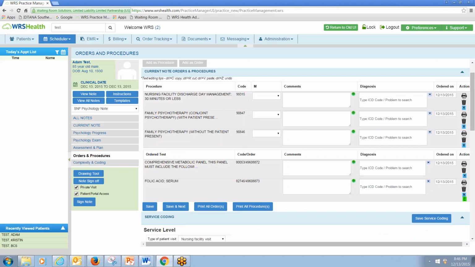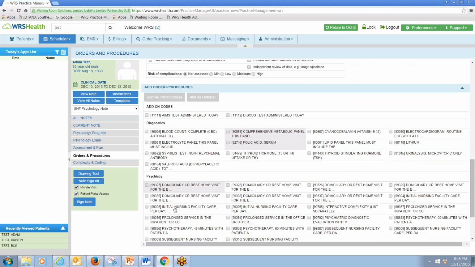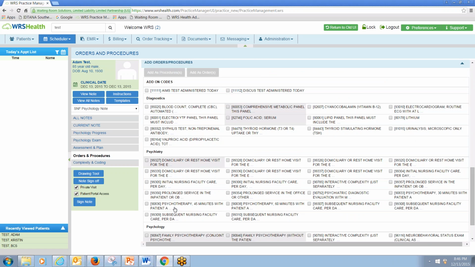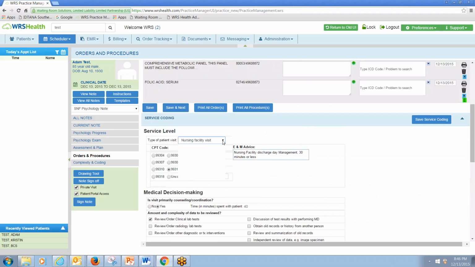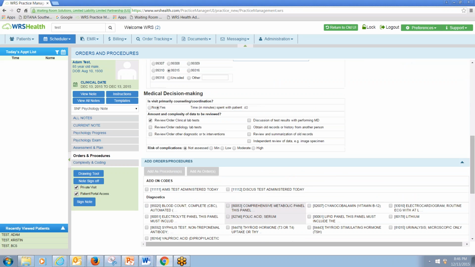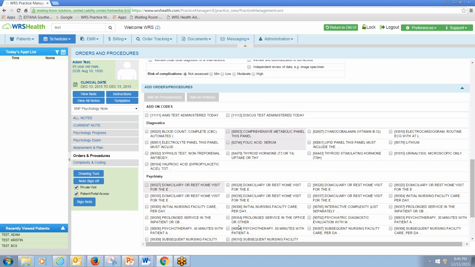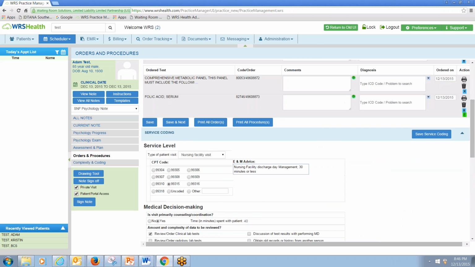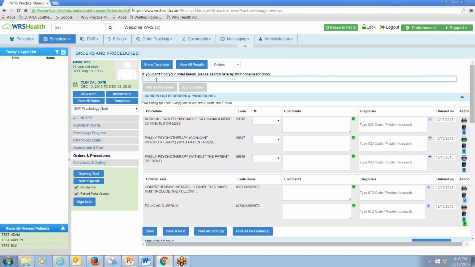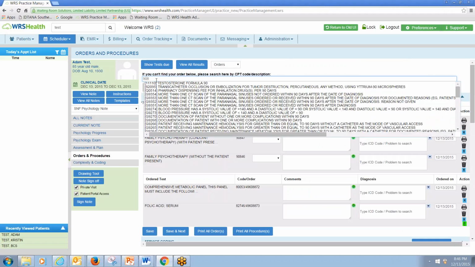Again, the Save button will save frequently. Save and Next will take you to the next page of the note. But this page is all about diagnosing your CPT codes for today's note and today's claim form, accessing the service facility visits from this drop-down box. And typically you're just using the CPT page here that they've provided for you for your common codes. There is a search feature at the top of this screen too. Again, it's really helpful if you know the first few characters of the code, so it will find them. Otherwise, it can be a little cumbersome to use the search feature.